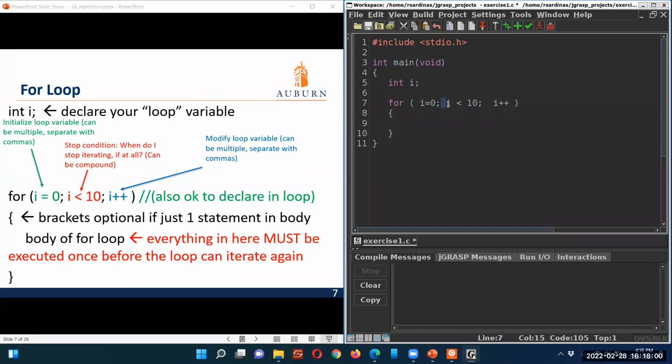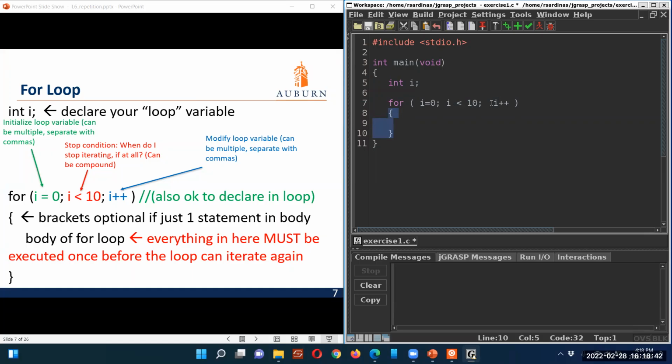This middle section, this is when you stop. Remember, we said that iteration should execute some task until some terminating condition is met. So that's what this middle section is. This is when I stop. As long as this thing is true, I execute whatever's between these two brackets. As soon as this thing becomes false, I skip this and I don't execute these instructions anymore. That's what this means. So here's our stop condition. When do I stop executing instructions between line 8 and 10? You stop when that's false.